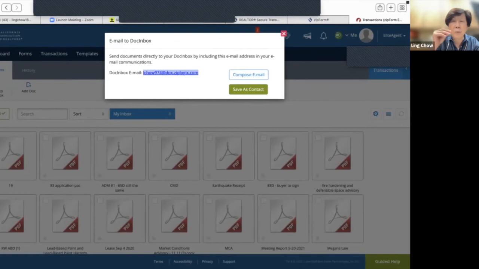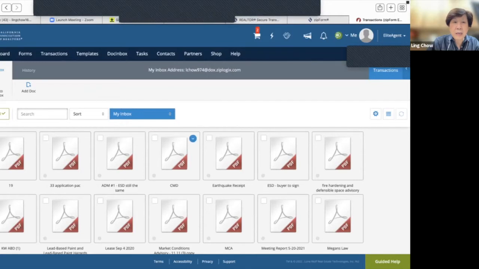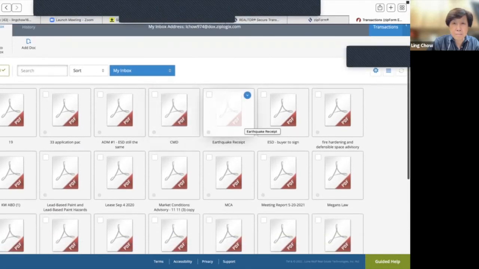If you have a transaction that you don't know where to put at this time, but you want to save it into zipForm, you can CC this email address, and it'll come and park here. What happens after you get it is like an earthquake receipt.